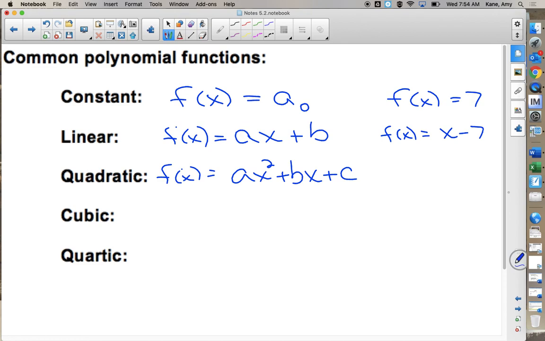So notice how the a and the b from the linear form is still in here, but as I add a power of x, we also get an extra constant at the end. So you can see how one equation builds on the previous. And that's really how algebra works. It starts basic, and then each thing you just build on what you have. So again, if you want to write yourself an example, you can. You don't have to. 3x squared plus 2x, maybe minus 1. Whatever you want to write back there.